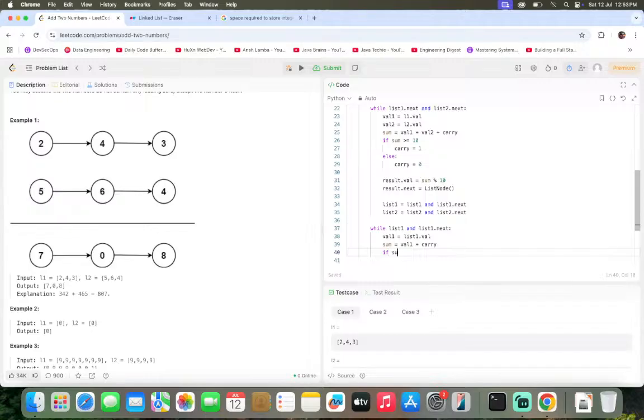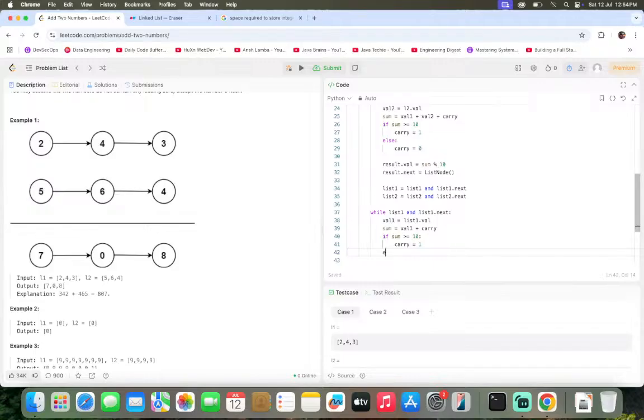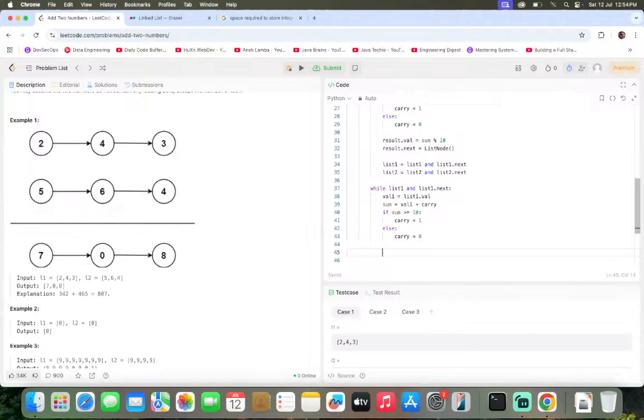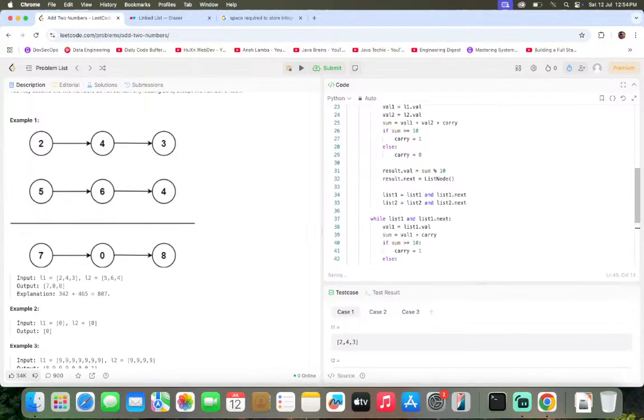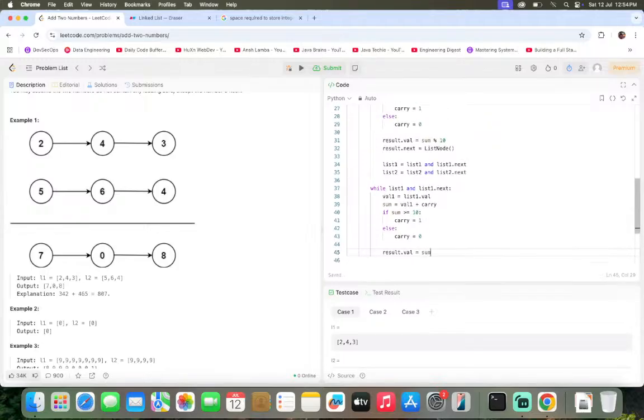If sum is greater than or equal to 10, carry is equal to 1, else carry is equal to 0. Yeah, result dot val is equal to sum mod 10.